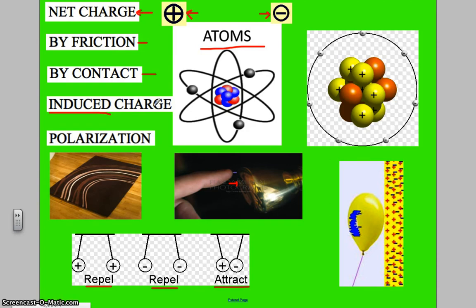You know, even if you bring the negatively charged object close to the doorknob, the negative atoms will repel and the positive atoms will attract. And a good example is this balloon here. Whatever this object is here has all the positives which are touching the balloon. All the negatives are being repelled by these negatives over here. The positives are attracted to the negatives. The negatives are repelled by the negatives.